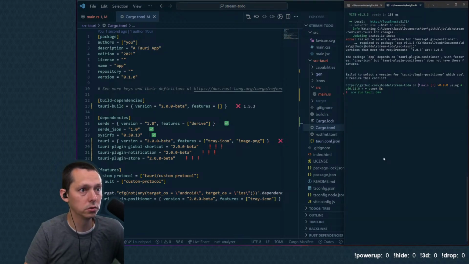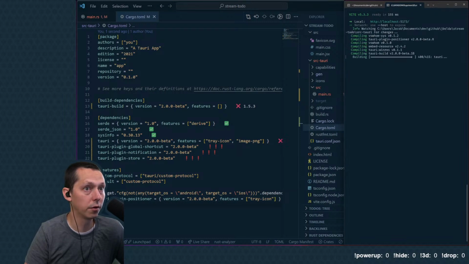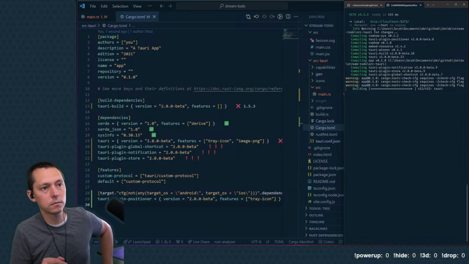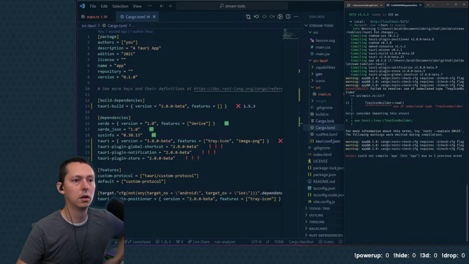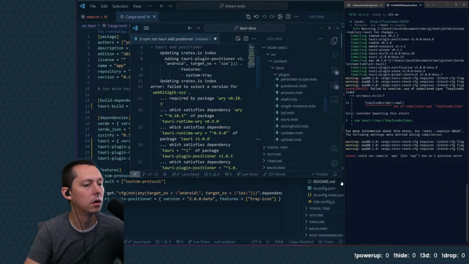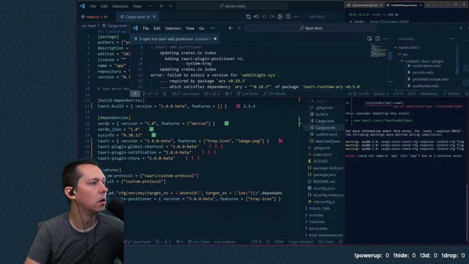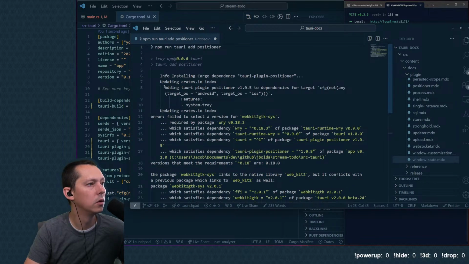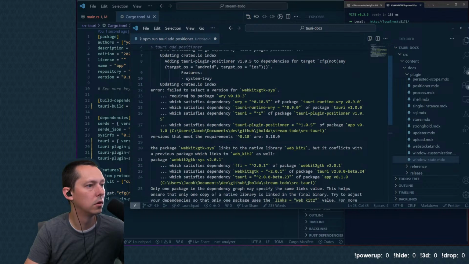Okay, so if we do this again, what are we working with? We should now have a crate of the appropriate version that has that feature. And actually, if we come back to this error, adding that, yeah, so there's some resolution stuff going on here.